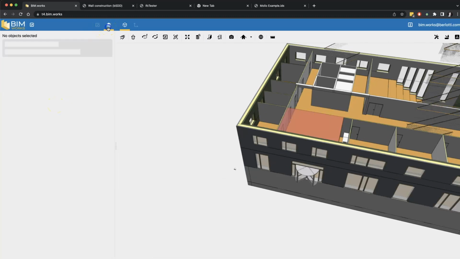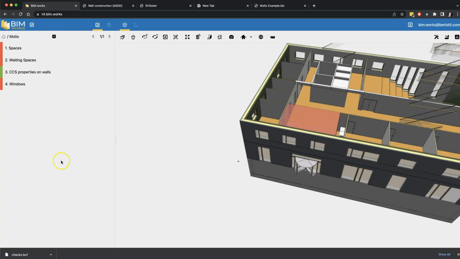So the next step here would be exporting this to BCF. And in this case, this tool, bimworks, also has a nice download as BCF option, where it provides the results of the checks in the BCF. Another option, which this tool does not support yet, is to share the BCF topic through the BCF API, which is, as many of you would know, part of the OpenCDE group of APIs, which would accelerate the process even further.